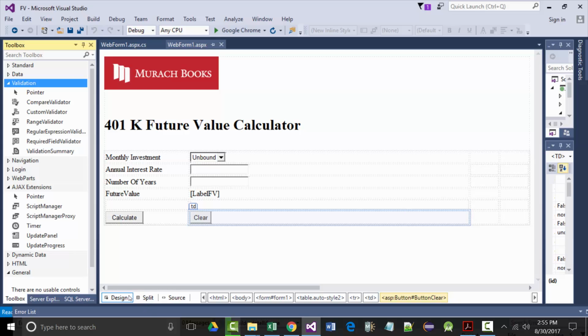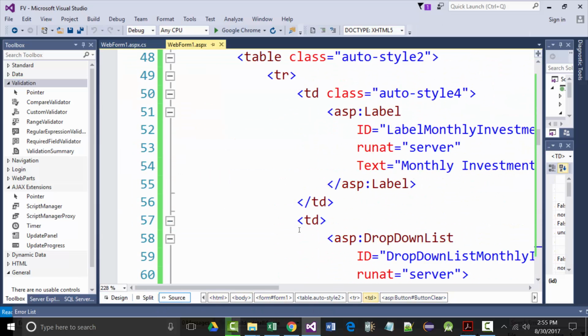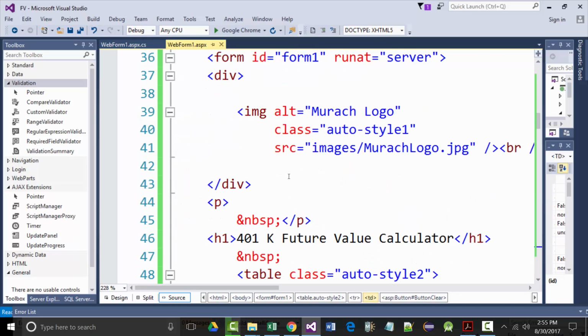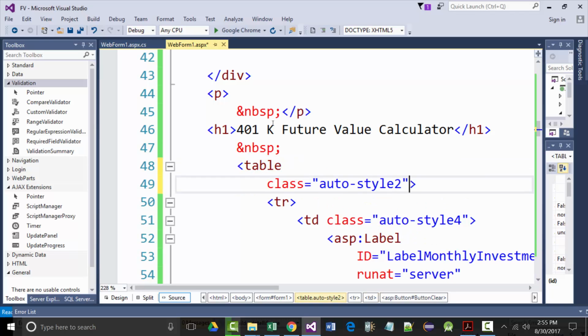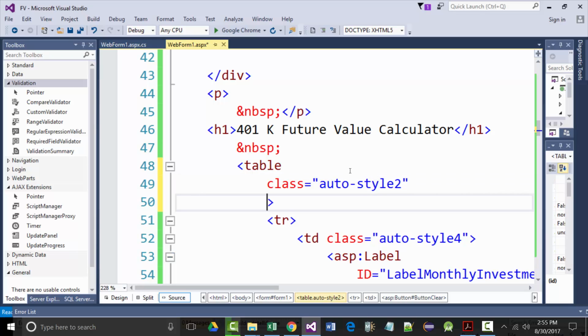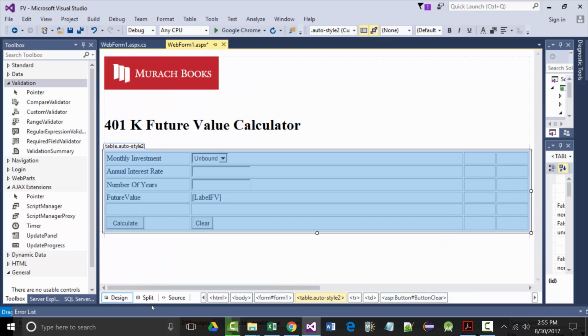I'm going to go back up to the beginning of my table here, and it's got class equal, I don't care about that, but I'm going to say here, border equal 1. Yeah, good. It's going to let me put in a border. Okay. Is that easier to see now?